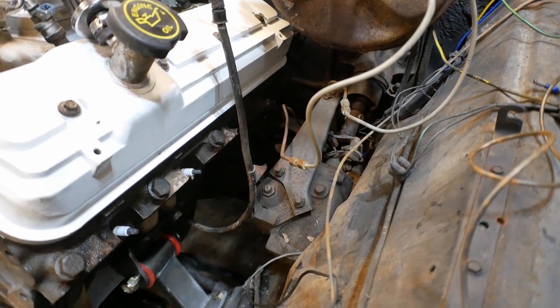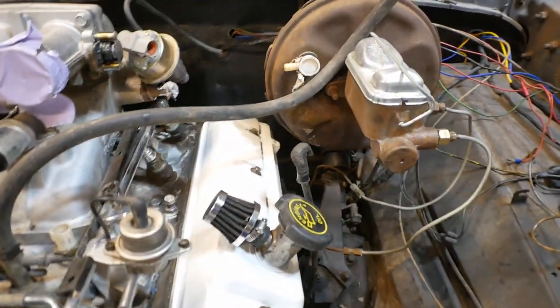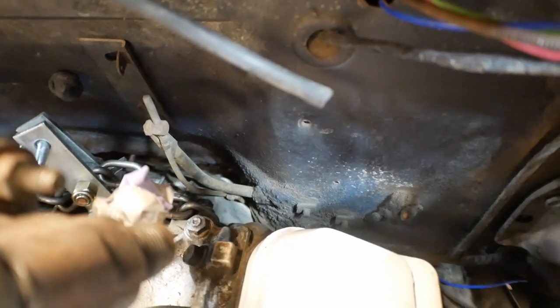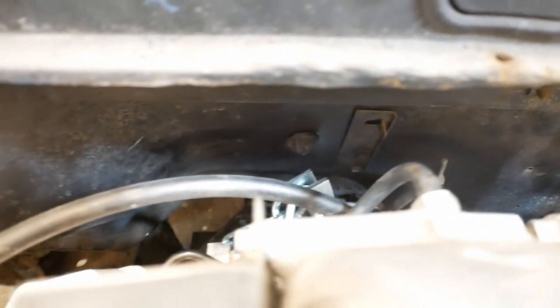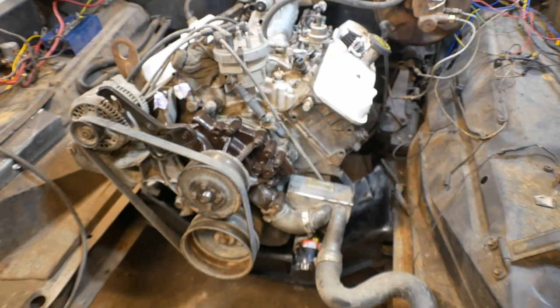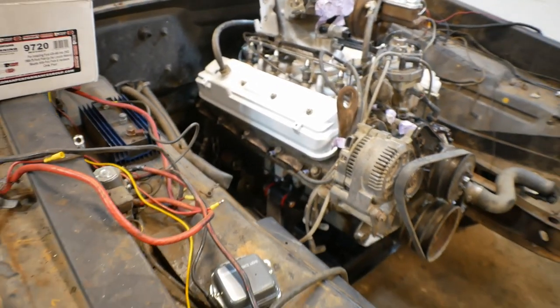if you're doing that on your own swap. So definitely keep in mind that the firewall clearance is great. The only issue there is this little throttle linkage bracket from the original engine that I will be removing anyway. But even with the chain still on there from the hoist, you can see there's plenty of tunnel room for the engine and transmission. Because keep in mind, this 460 out of a '96 F350 has a ZF5 manual transmission on it, which is a little bit of a rarity to use as a swap.